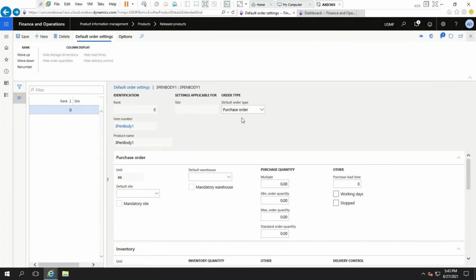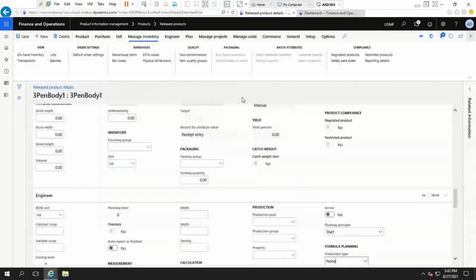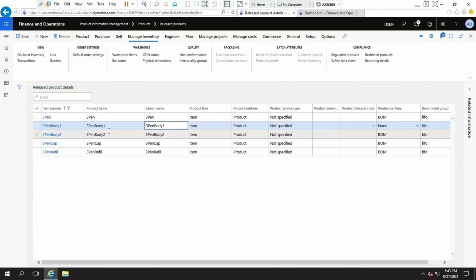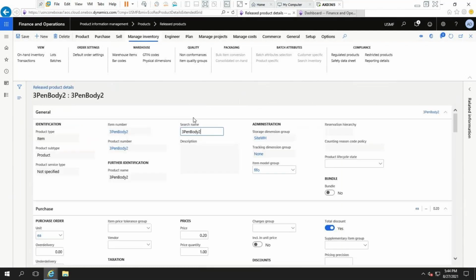This will help us whenever we are running master planning, so that planned production orders and planned purchase orders will be created. At that time, it will be helpful to us. Okay, next, pen body 2. The same, it is none.